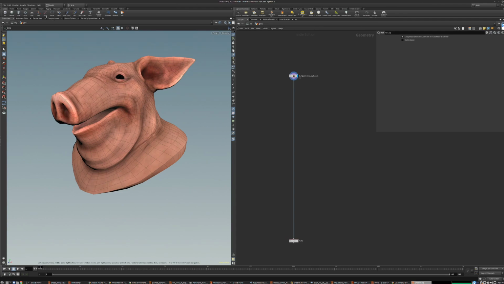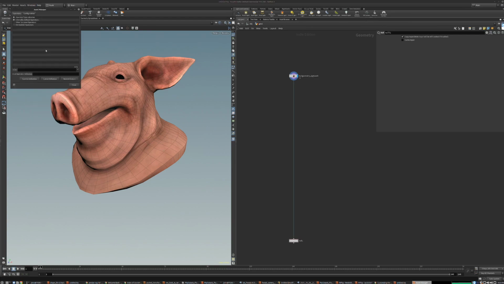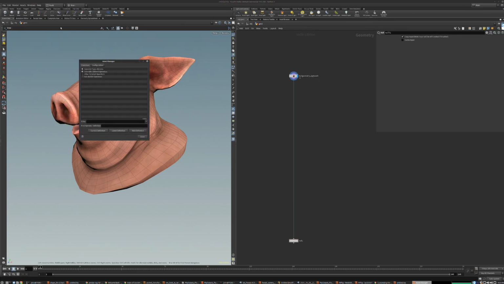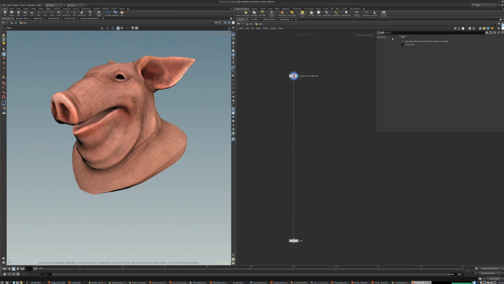And then the next thing, this is a little more advanced, but under Windows, Asset Manager, configuration tab here, if you do asset definition toolbar, I usually turn that to show always. What that's going to do is introduce a little bar at the top of your parameters for digital assets and stuff like that. It can make a big difference.